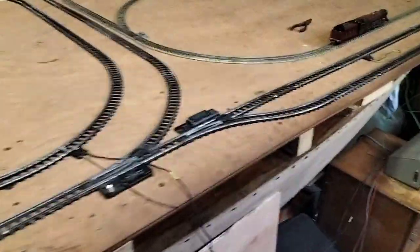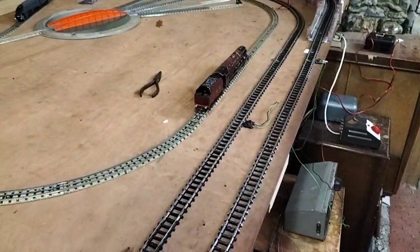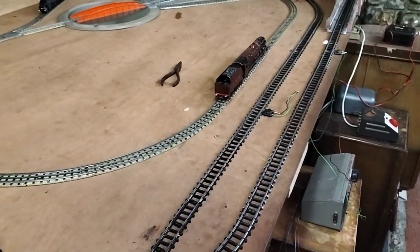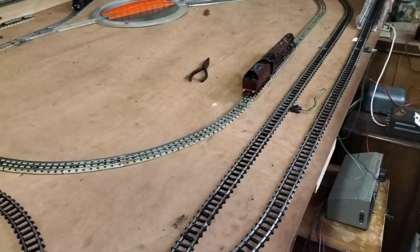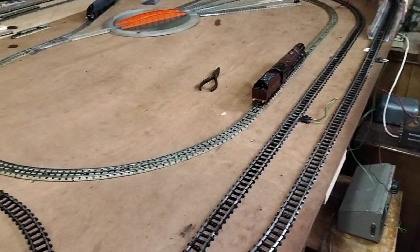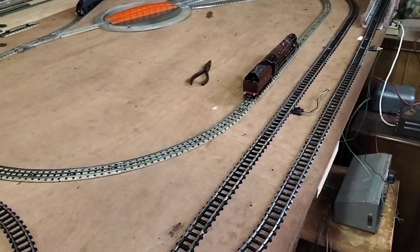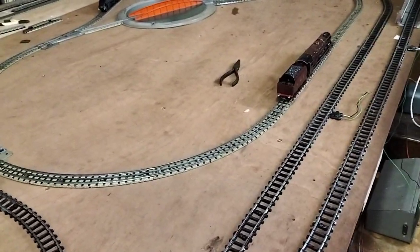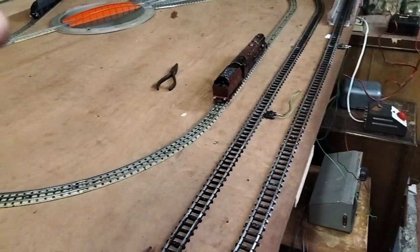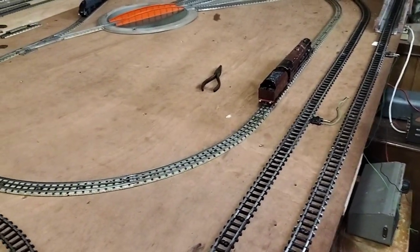And now we've kept this little up and over. We're going to probably do more with that - we're not sure yet. I'd like to bring that along round, you know, make some scenery - some back scenery or something. Maybe make a tunnel with our rocks or something like that.